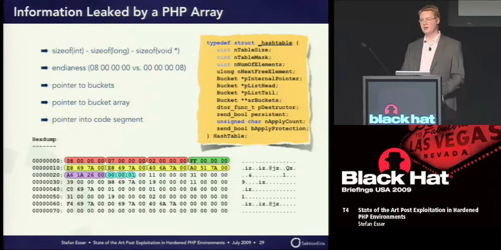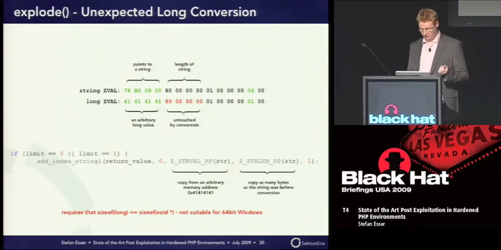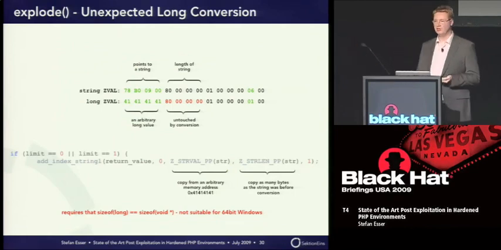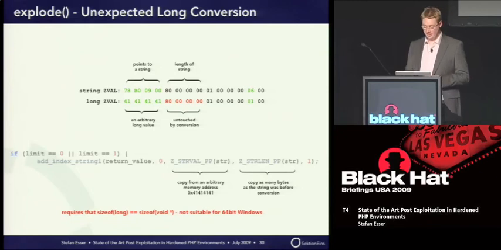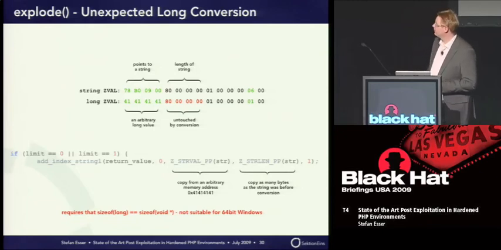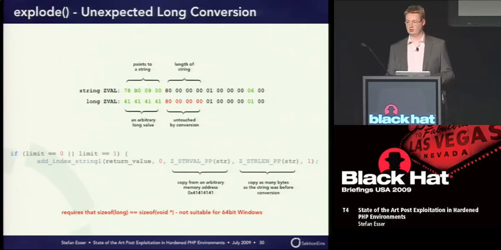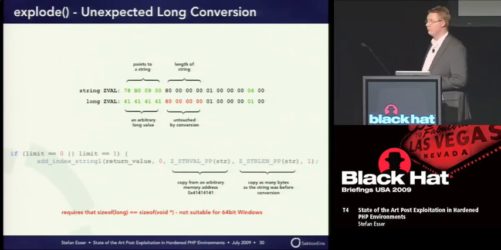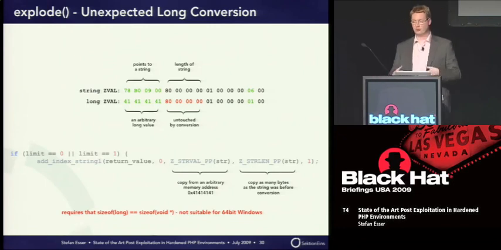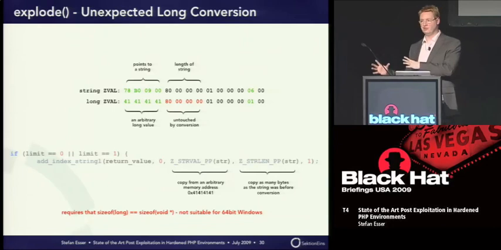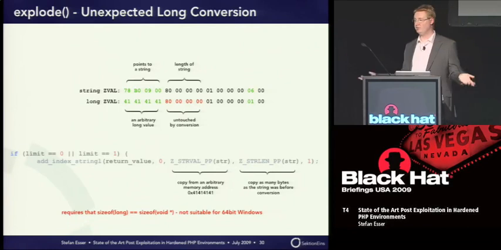So now the exploit function can be used for a similar attack, but we don't convert into an array now, we convert into an int, or into a long in PHP. The thing is, now we just try the same. We do an in-place conversion into an int, and now you see that suddenly the value of the int is used as a string pointer. So in this case, it's just 41, 41, 41, 41, and so PHP tries to create a string from this memory address, like 128 bytes, and returns it to the user. So you actually can leak any place in memory.